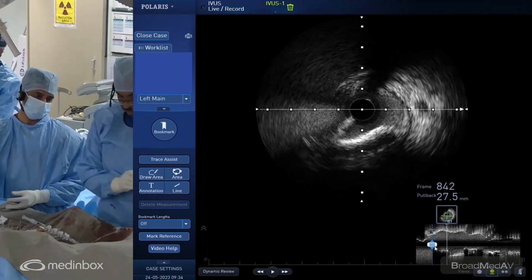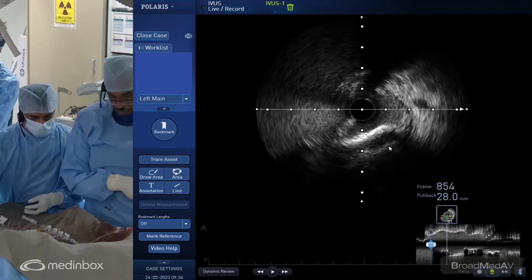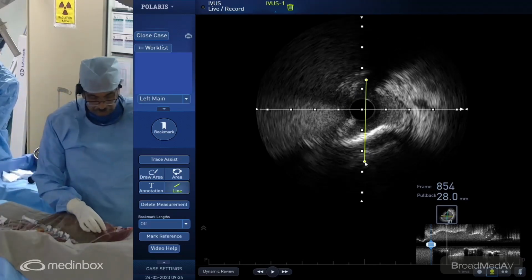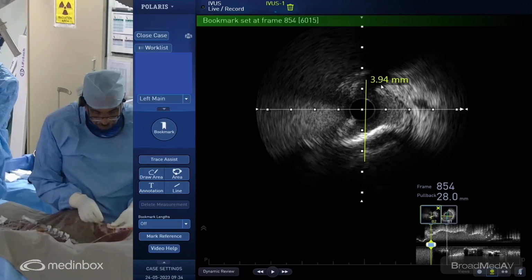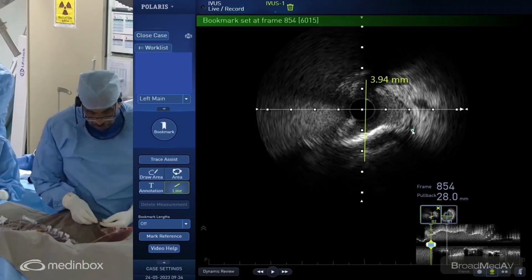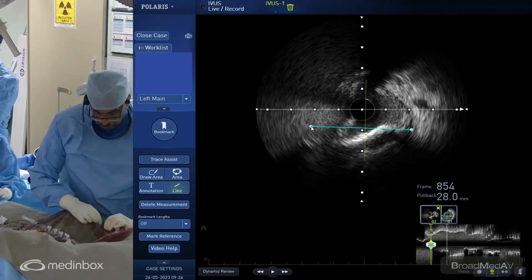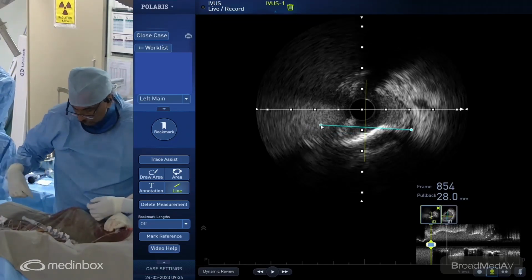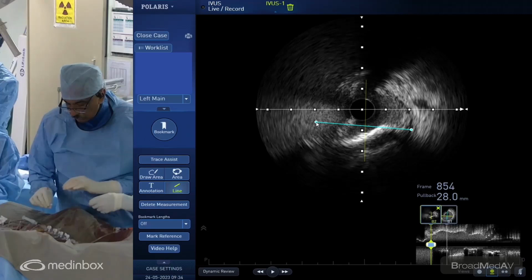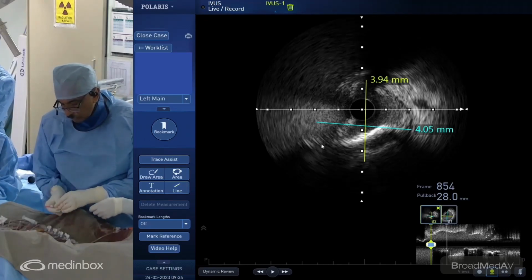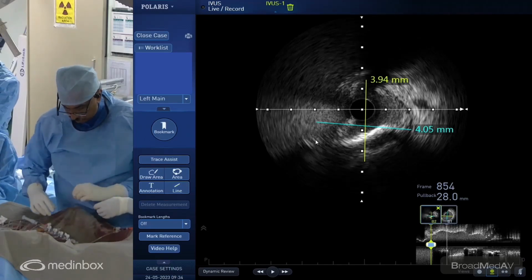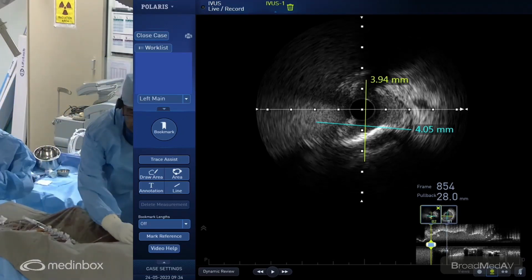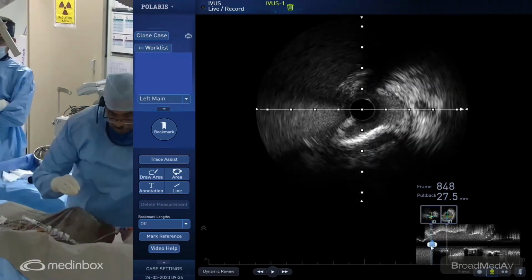Whereas as I'm coming towards the ostium, I can see one EEM at 12 o'clock here, and here another EEM. So it is only 3.9 in vertical axis, and here actually I should not measure because it is ostium. Maybe I'll continue the EEM as an imaginary line and measure. So it's going to be around 4 at the ostium.